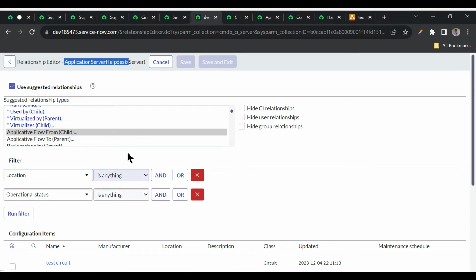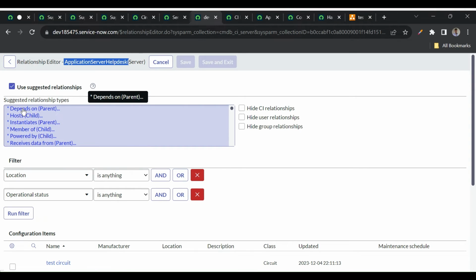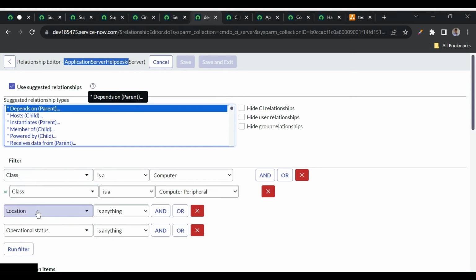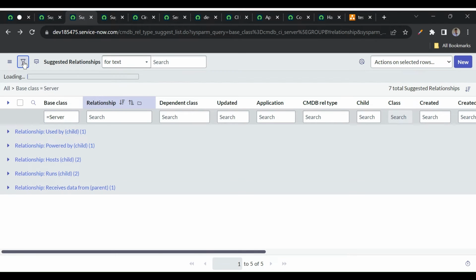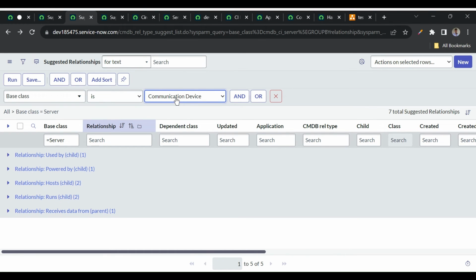When we select the suggested relationship, for example depends on, you can notice this class is added by itself. Now how is this added, how does it identify computer and computer peripheral? That is based on here. I'll say it is depends on. In this list depends on is not present because that is present in the computer.